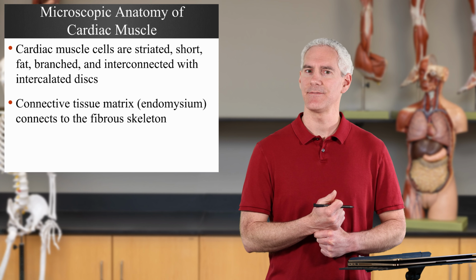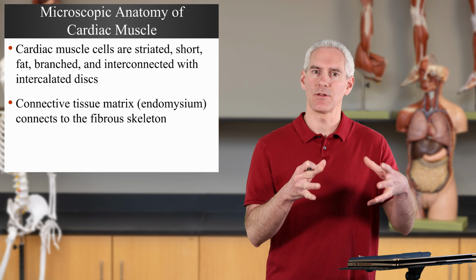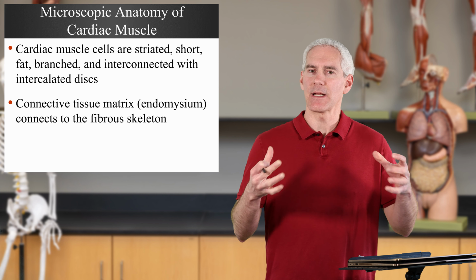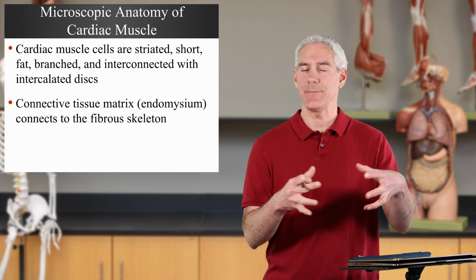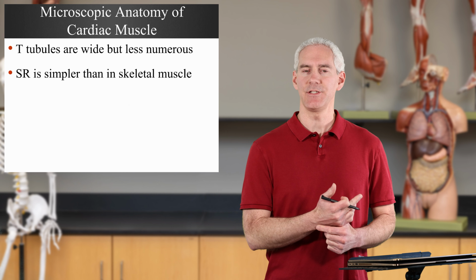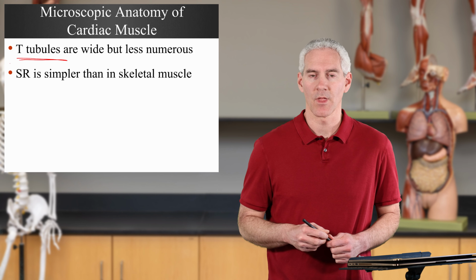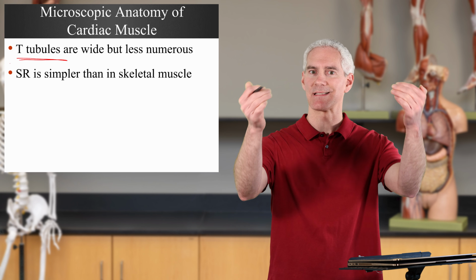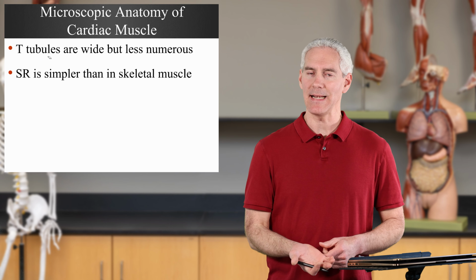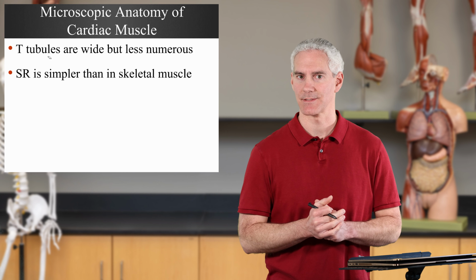You're going to have this connective tissue matrix. What it does is it's having the fibers, kind of like this skeleton fiber, that's helping to hold all the different cells together, creating more of a cohesive mixture of everything to keep it together and prevent it from pulling apart. Now we have T-tubules. Hopefully you remember, T-tubules, also known as transverse tubules, are what help to take the signal from the surface and carry it deep down into the actual cell. Now, they're not as many as the skeletal muscle, but they are wider to carry more information or more ions.